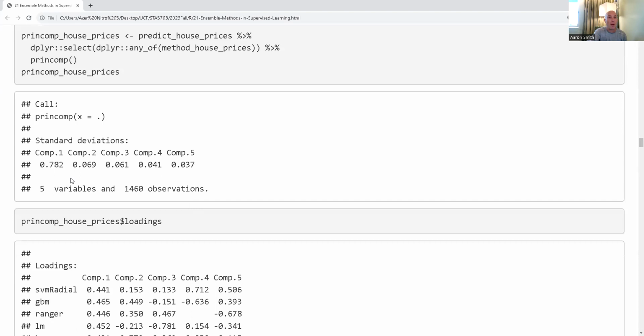All right, so here I've got my standard deviations for my principal component analysis on those 5 models, and I'm running this on the predictions. You can see that the first component is by far the biggest for standard deviation. The rest of them added together don't even account for it.